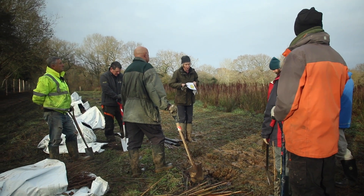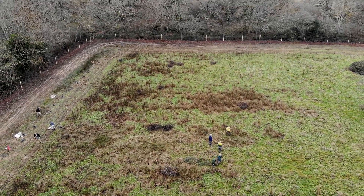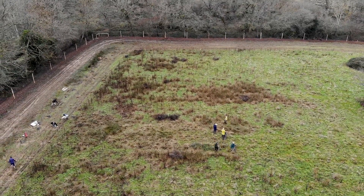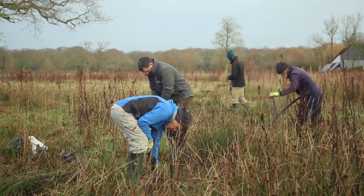Today we're at Gay Wood Farm north of Paulborough, here with a group of volunteers from the Wilder Horsham District doing some tree planting. Habitat restoration is a really important part of the project, and in the south of England woodland is a really important habitat, particularly wet woodland. As you can see, this is a very wet field with lots of rushes, so we're out here planting a lot of wet-associated species like alder and willow.